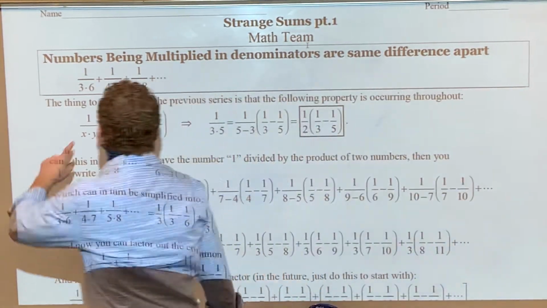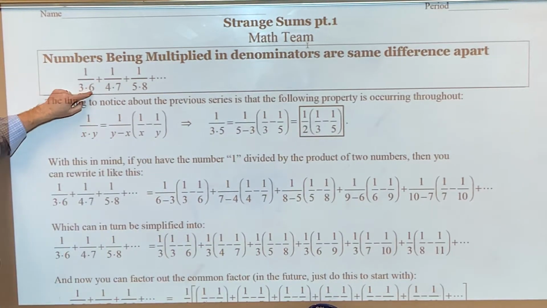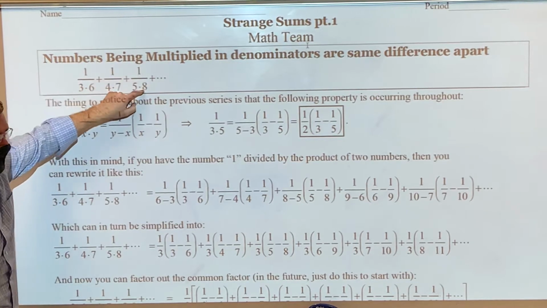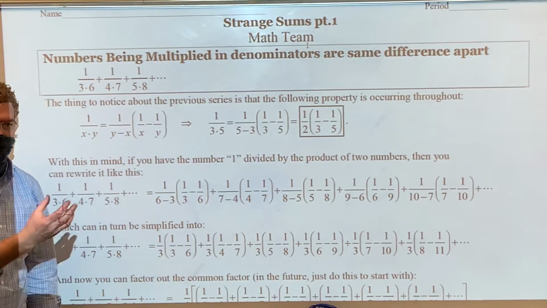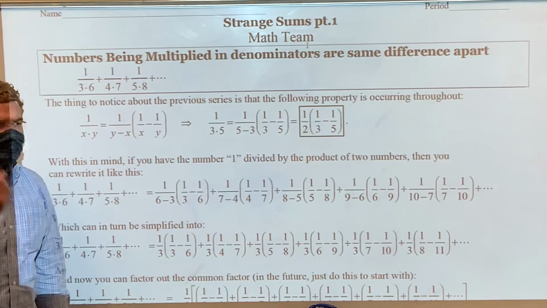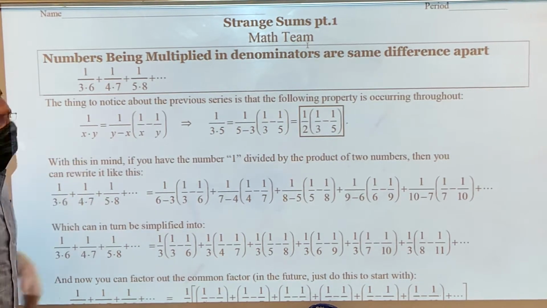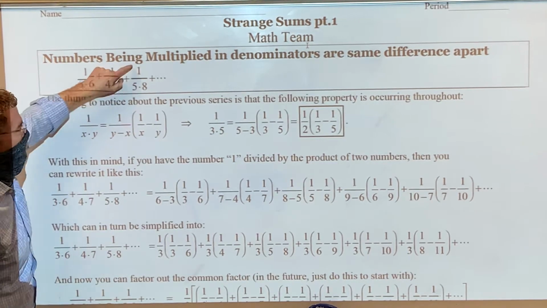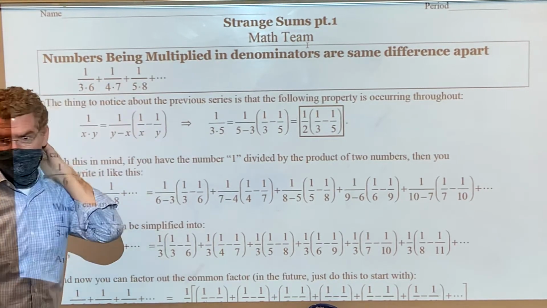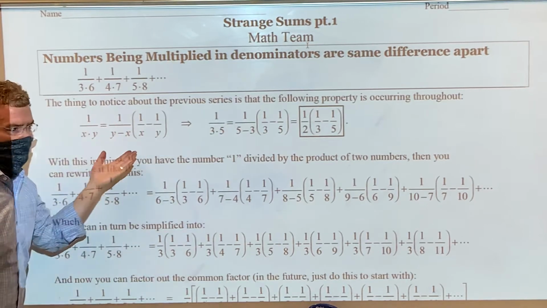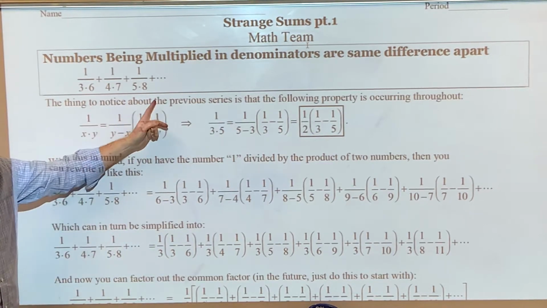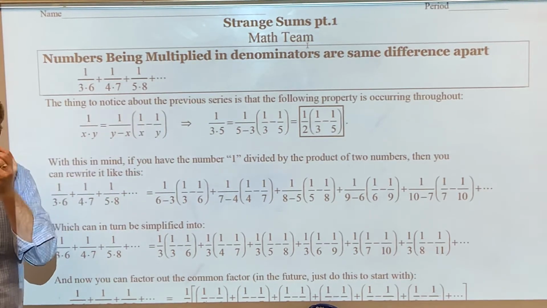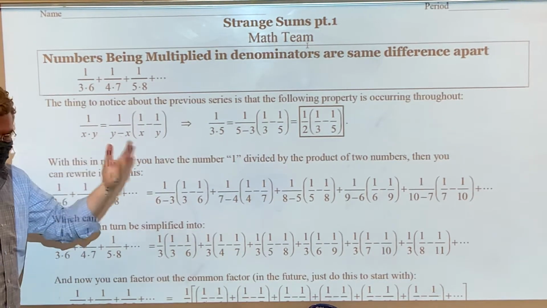Now look at this. This first number is 1/18. The next number is 1/28. The next number is 1/40. I'm continuing to add a smaller and smaller number, aren't I? But the key is there's a pattern. And sometimes they don't have it broken up like this. Sometimes they just write 1/18, 1/28, 1/40. And it's your job to see or figure out that it might be patterned like this. But do you see the pattern? What would come? Do you see it? 3, 6, 4, 7, 5, 8. What's coming next? 6, 9, and then 7 times 10, whatever.